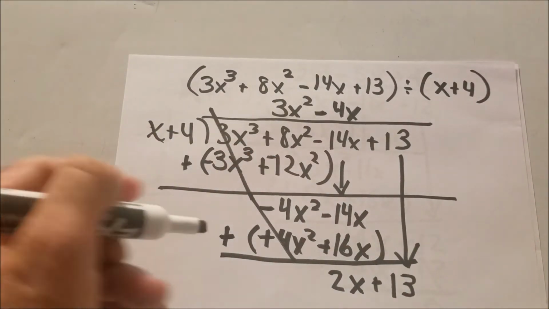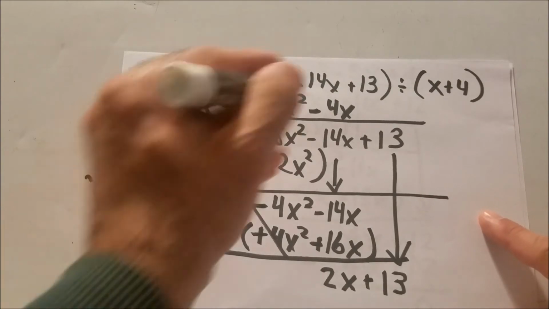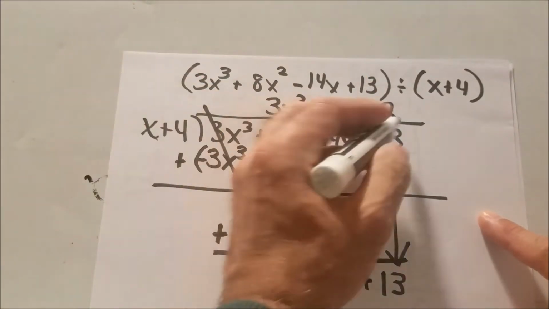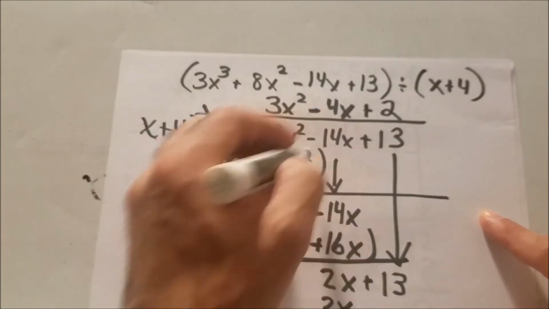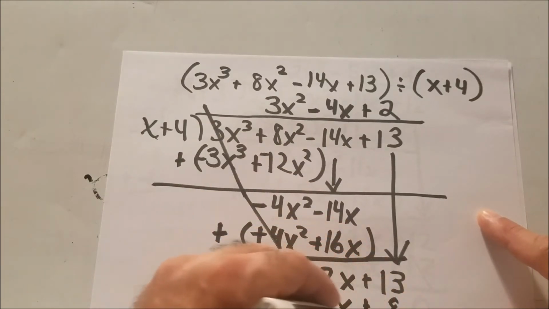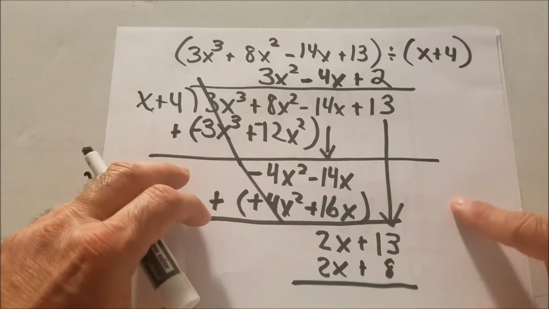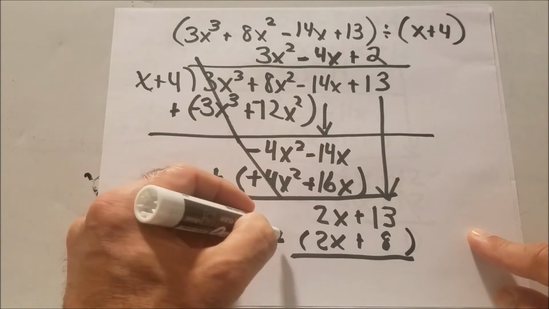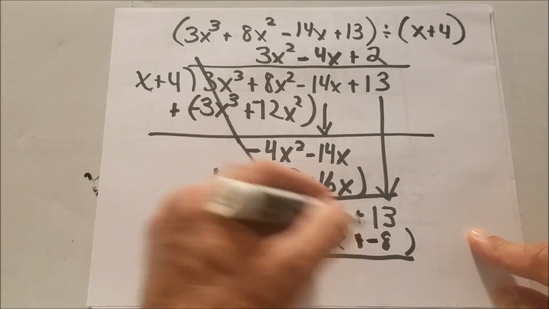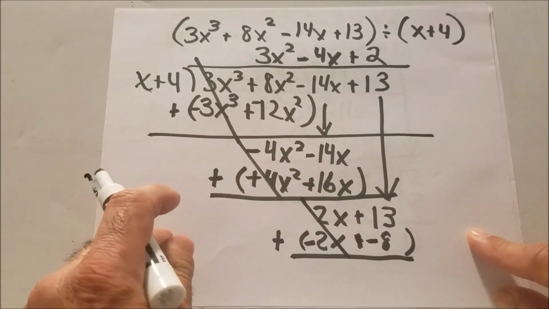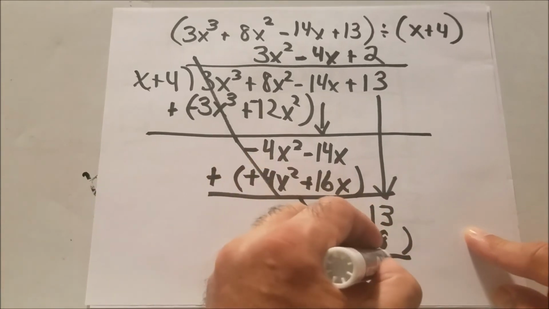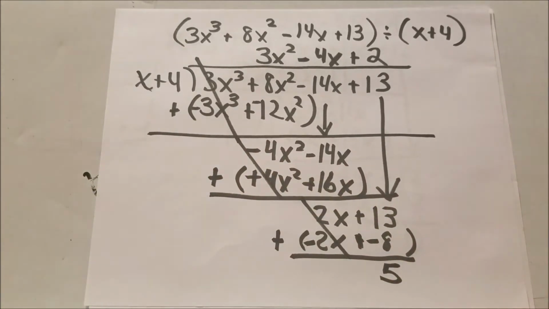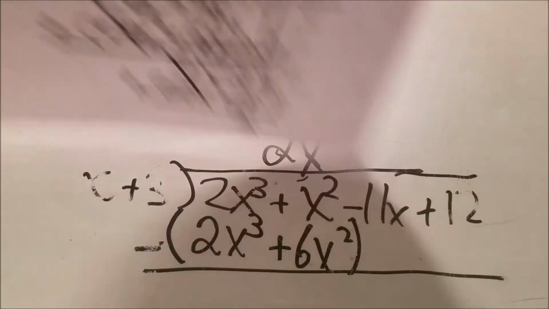Well, I need to get 2x, and I already have an x, so we need a plus 2. That will give us our 2x, and this will give us our 8. We'll bring this up so we see it. There we go. And again, this is subtraction, so we'll just keep, change, change everything. That will become negative also. And what are you left with? A 5, right? Now, wait a minute. We didn't get a 0. We have a remainder. And when you have a remainder in division, for example, let's say I gave you this problem.